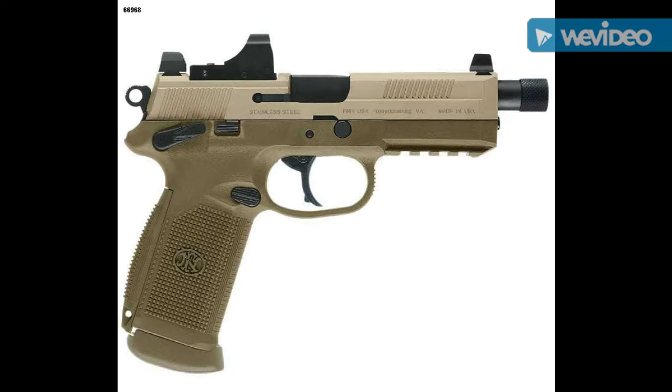The next is a threaded barrel. Now, not everyone is into a sound suppressor. Some people call them silencers. I think the proper term is sound suppressor, but there are people who use them in different contexts. So for the purpose of this video, I'm just going to call a device that brings down the sound level a sound suppressor. So do you need one of those?